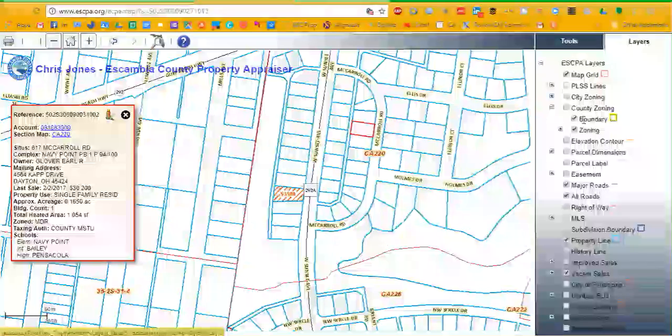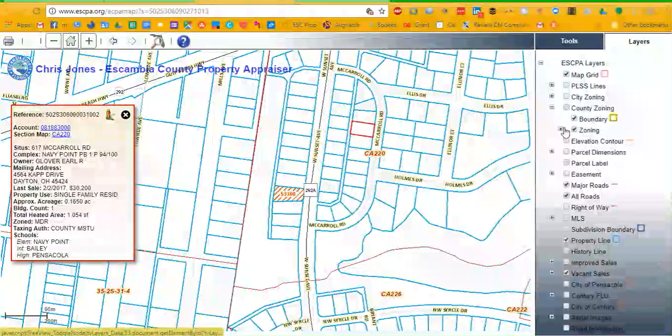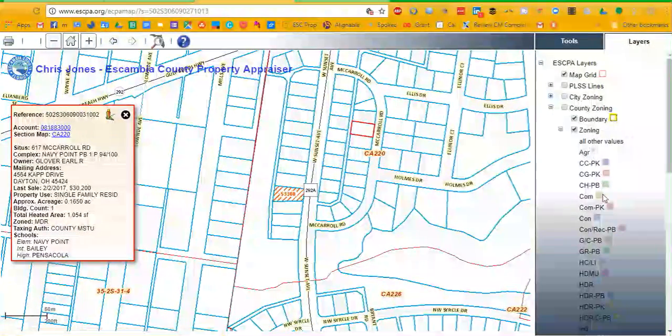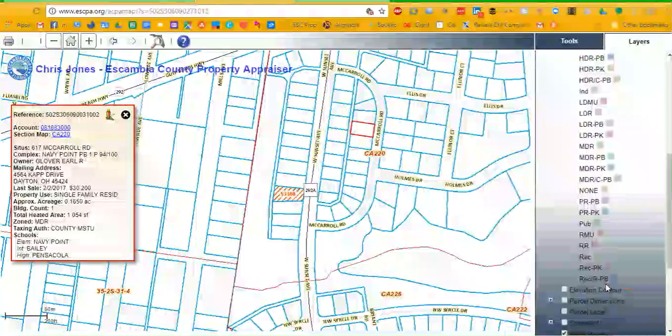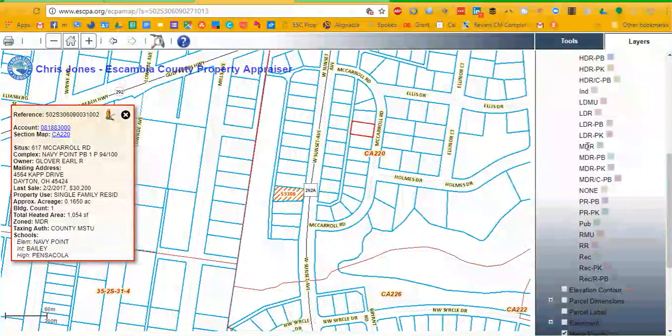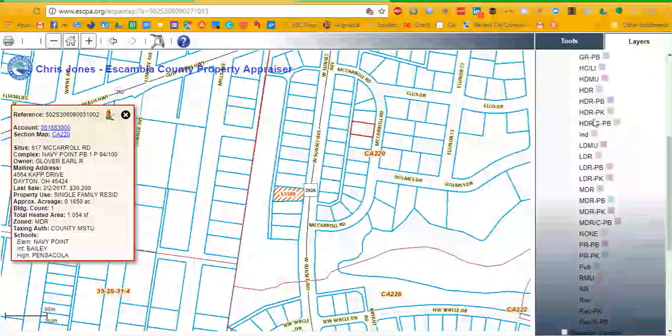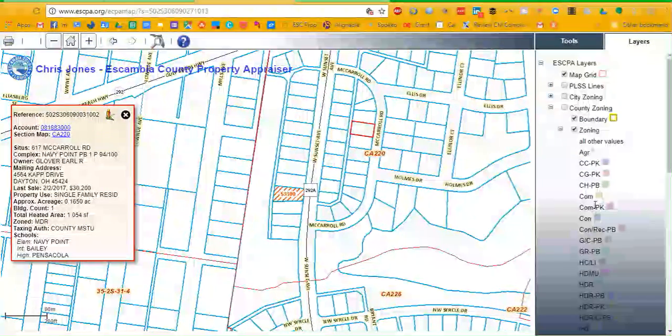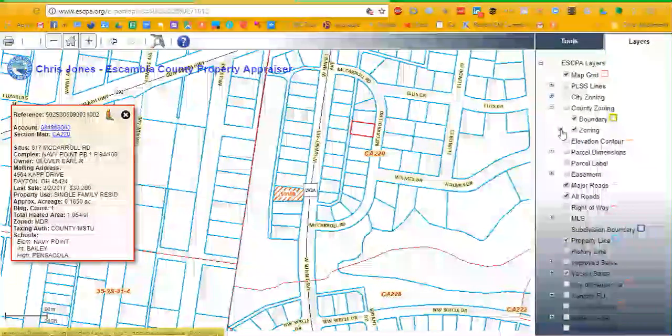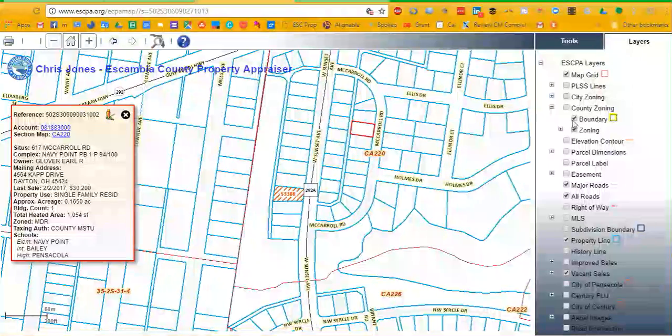Same with the zoning. If there's a particular kind of zoning that you're after, whatever it might be, you can pull up all the properties that are zoned that kind of zoning, and it'll light them up. So there's some great tools and tips just to be able to do that.